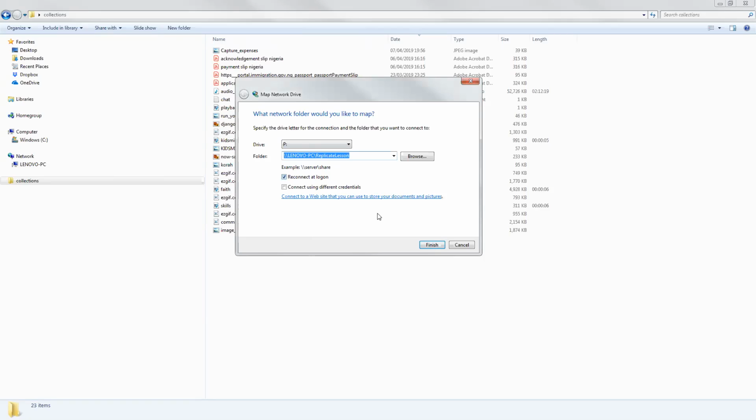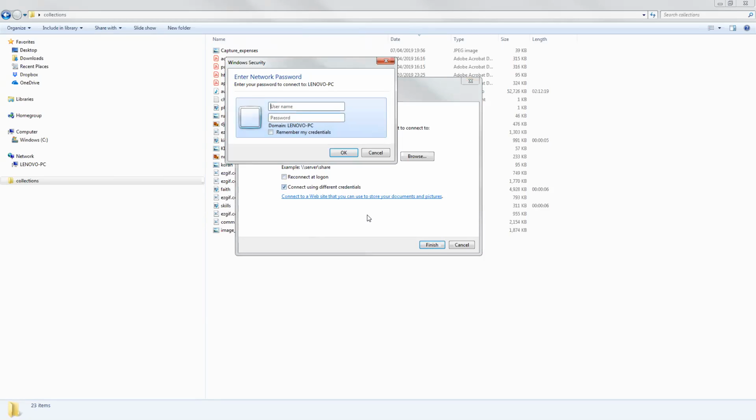Sometimes the person might not want to connect with this, because it might not be your username you are going to use to map the drive. You can use this, connect using different credentials. If I select this, it's going to bring out another thing saying use another credential to always log in with. Anytime you open your PC, you always do the mapping and so on and so forth. So it will come with the username and the password. Do you get what I'm trying to say?